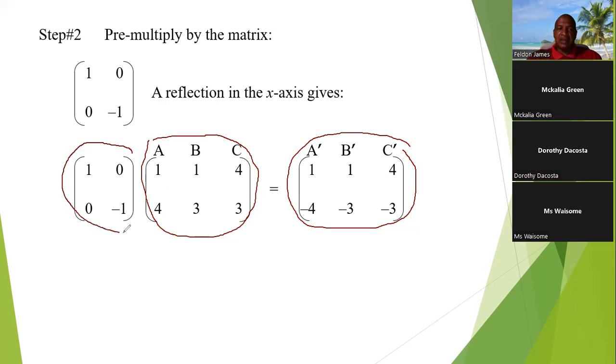This is the transformation matrix. So this would not be your pre-image. This is your pre-image that you're multiplying by the transformation matrix. And when you multiply by this reflection matrix, this is what you get, your image. You get what I'm saying, guys? Yes, sir. So what I'm saying is that you're to look at the results that you get after you multiply by the transformation matrix. Look at what the pre-image was and see if you notice any difference.